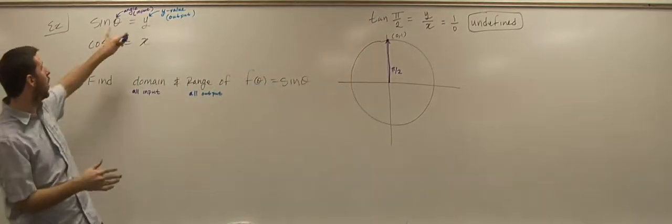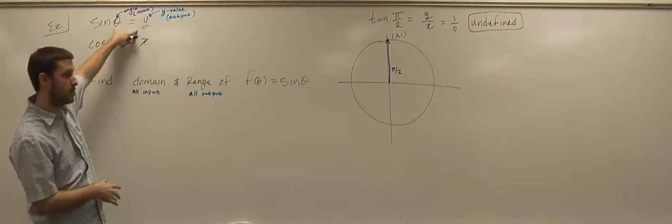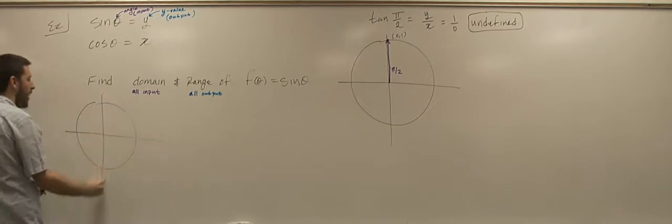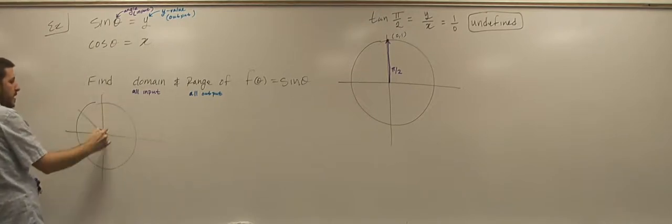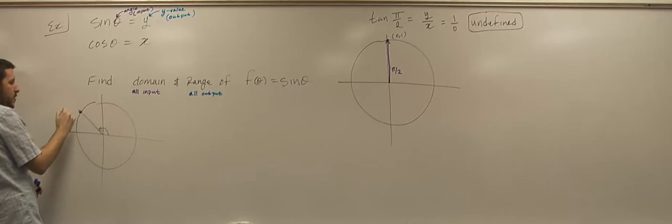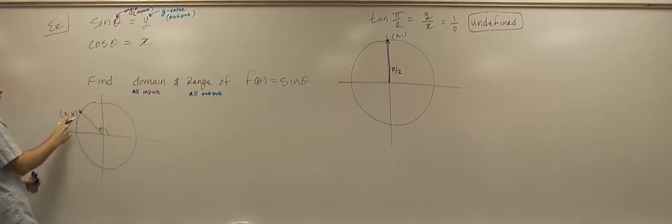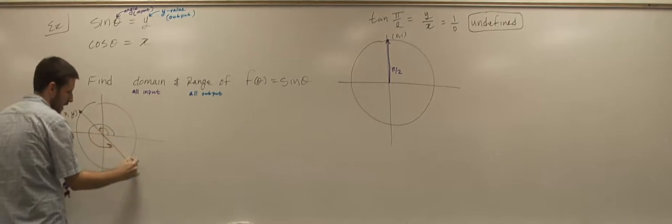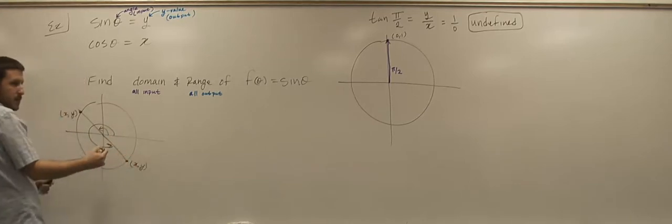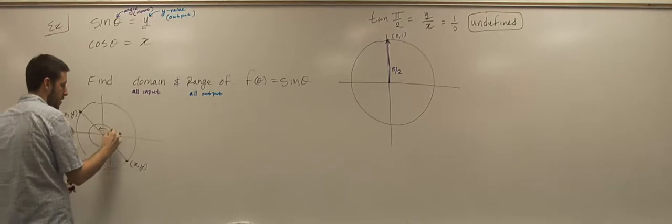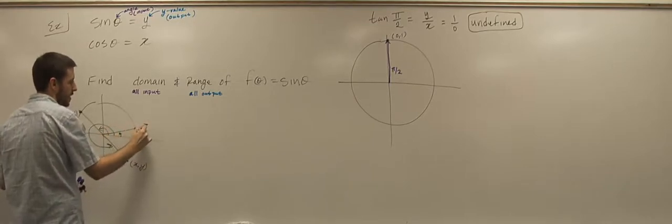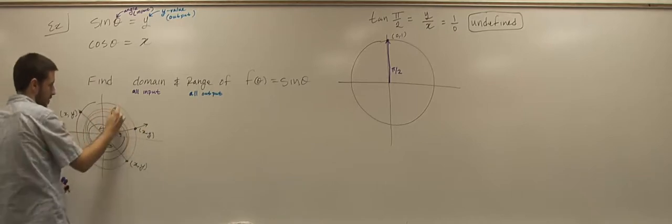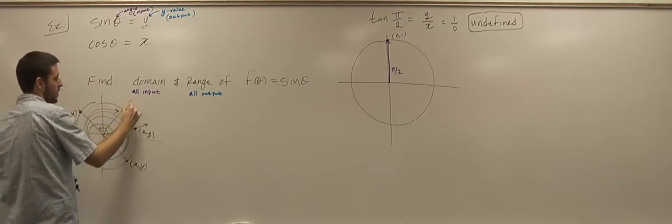Well, r is 1 for this definition always. So my question is, on the unit circle, can you draw for me a theta where there is no y value? Where y makes no sense? No. Every theta you draw, I will have a y value to look at. Right? If you draw me a very small angle, I'll have a y value to look at. If you draw me a very big or a very negative angle, I'll have a y value to look at.